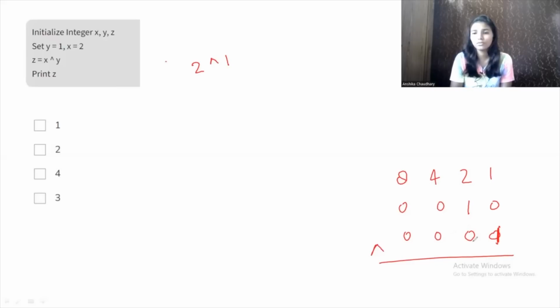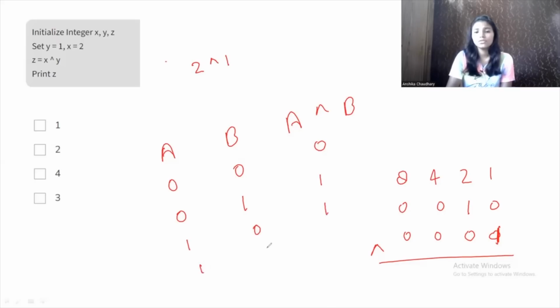Now how does XOR work? If this is A and this is B, and we are performing A XOR B: if the value of A is 0 and B is also 0, it will give us 0. If A is 0 and B is 1, it will return 1. If A is 1 and B is 0, it will also return 1.